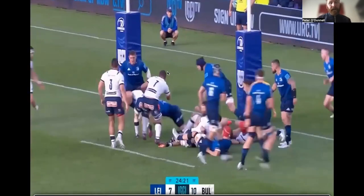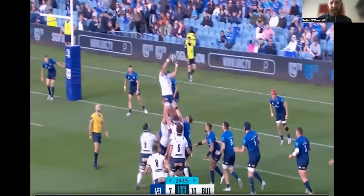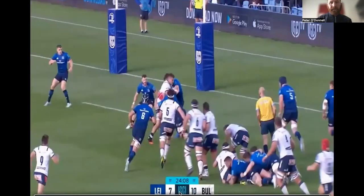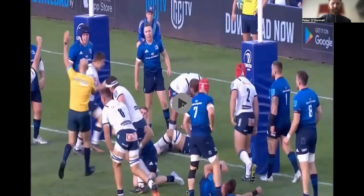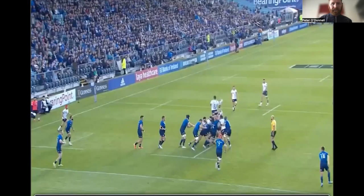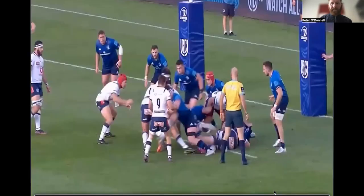One of the things I really like about this particular play is that Leinster are defending with the scrum half at the front, and it's very difficult even with Josh van der Flier there as the first defender back. Once teams are around the corner, it's very very hard to stop. You can see the angles on it and how hard it is for seven. Once they're around the corner and they're into them on the front foot — so hard to defend that.